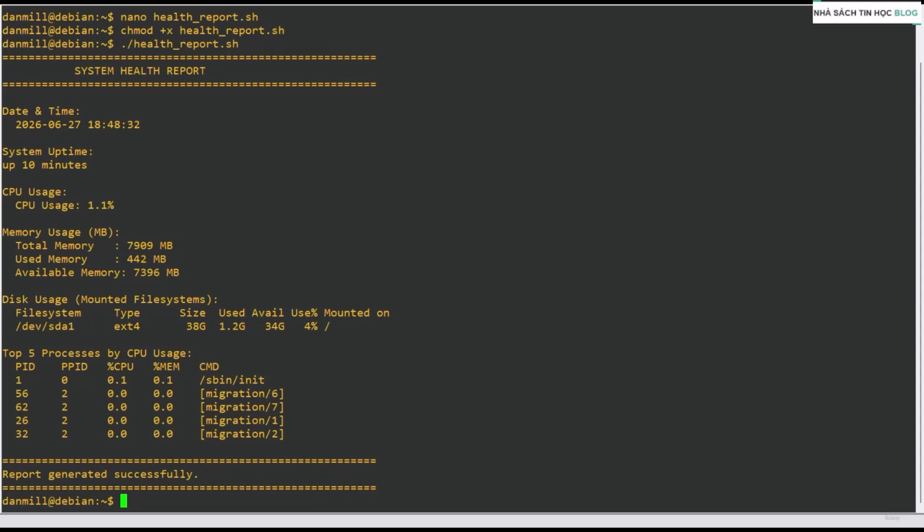Again, doing this manually could have taken us 15 to 30 minutes to find all of that information. We've done it in less than 5. So that's Bash with AI on Debian. We've got a script, a system health report built from clear prompts. We've verified it before we ran it, and we've produced a genuinely useful output.